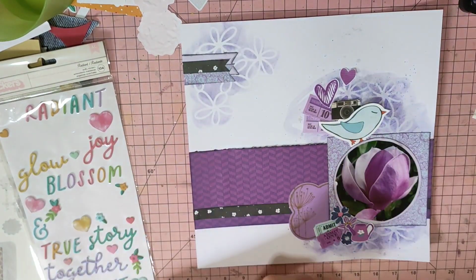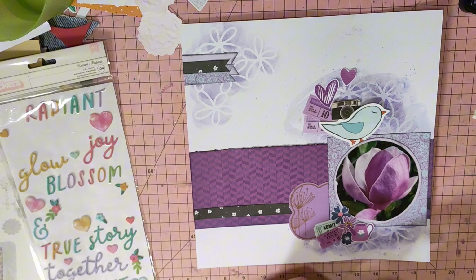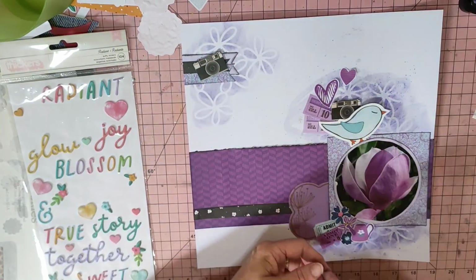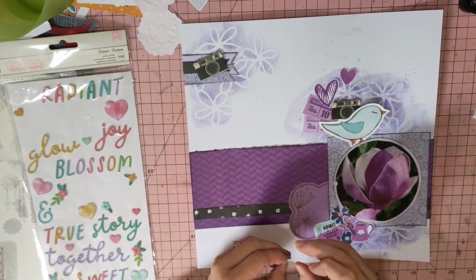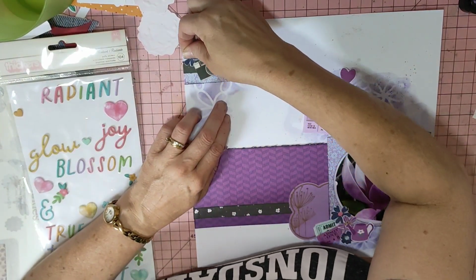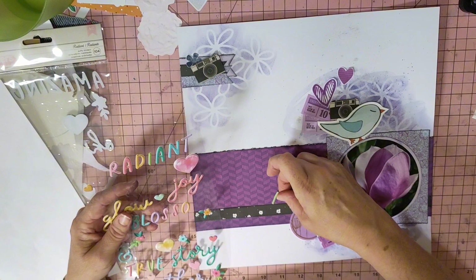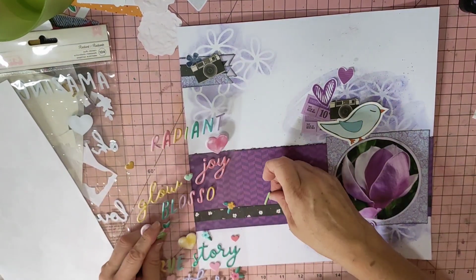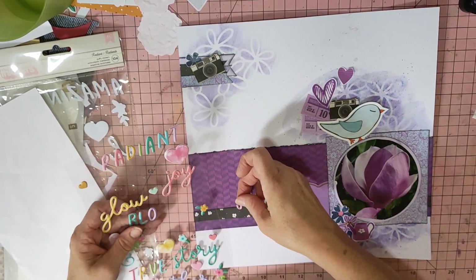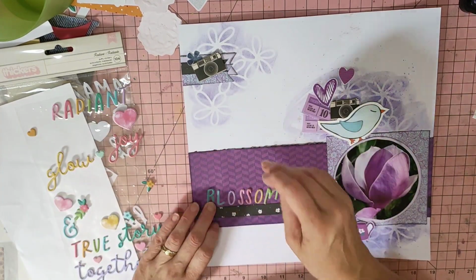Right, so that's that. Let's grab more foam. Back them up this camera. I had one little flower left that I fussy cut. Call it Blossom.